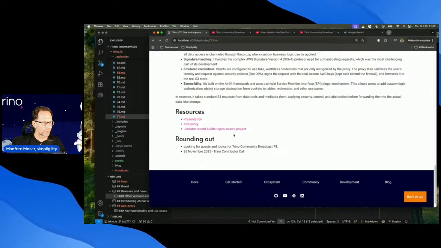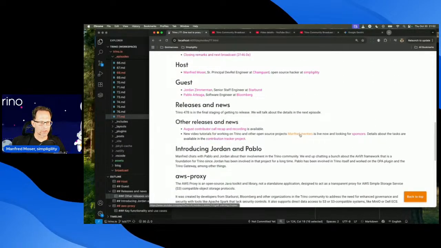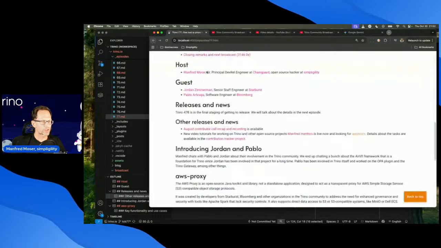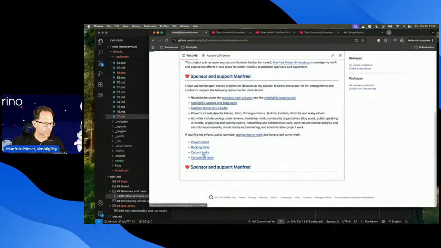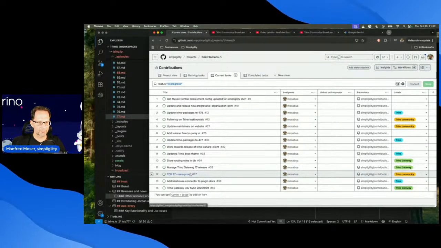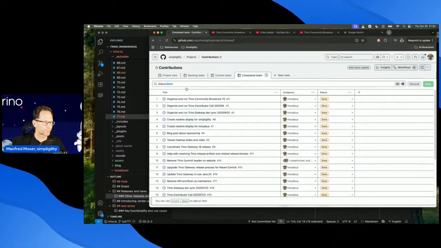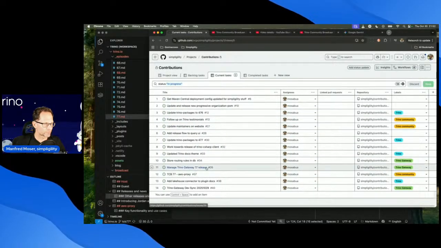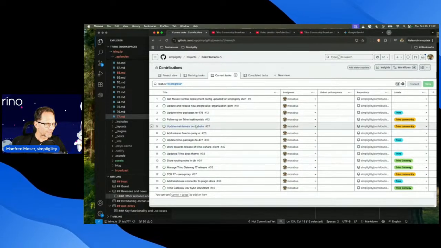Yeah, and this rounds out this thing already. So everything looks good. Let's check this link as well. So that's my sponsorship link, that works. My contribution tracker also works. By the way, this is where the current tasks that I'm working on are kept. One of them is Trino Community Broadcast 77, which I'm working on here. And then I'll be closing that and shoving it over into the completed tasks over here, just for reference. And you see here, these are also things I want to do. There's more, but you know, this is already quite a lot.